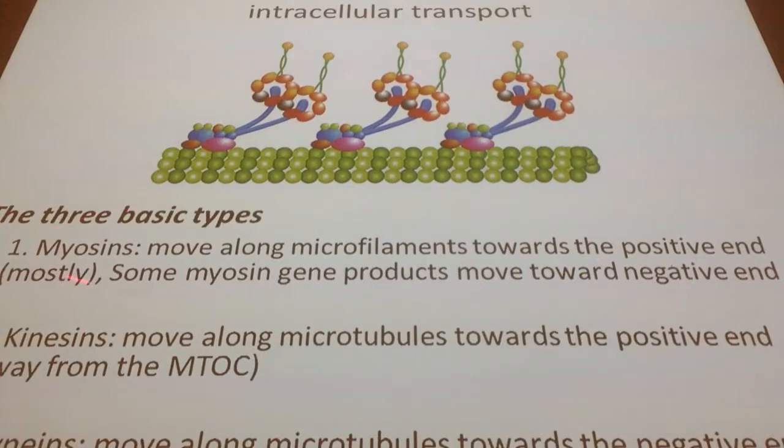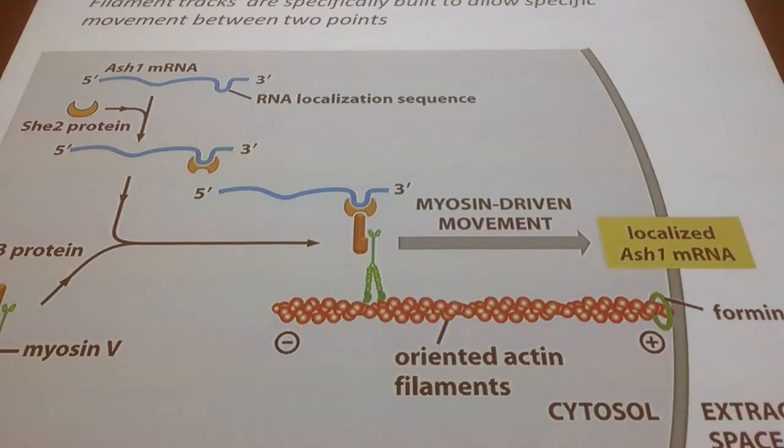So again, the same function that myosin does, which is move both ways, is split: one moves one way, one moves the other way. Kinesin moves material toward the plus end of the microtubule. Dynein moves toward the minus end of the microtubule. And I know the term MTOC continues to show up, and I promise you I will explain what that is later. Are we okay with that explanation?